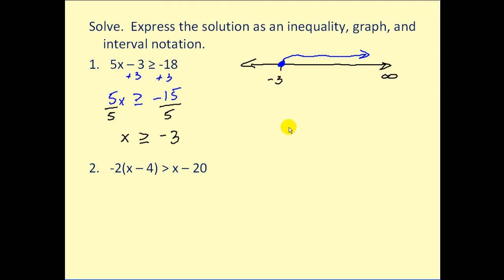If we want to use interval notation, our interval is from negative three to positive infinity. It includes negative three, so we'd use a square bracket. And for infinity, we always use a rounded parenthesis. So that's pretty much it. We've expressed the answer in three ways, using inequalities, using a graph, and interval notation.